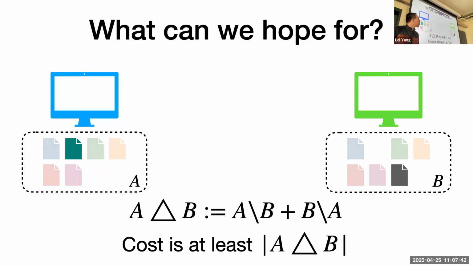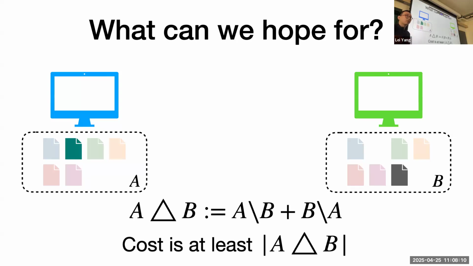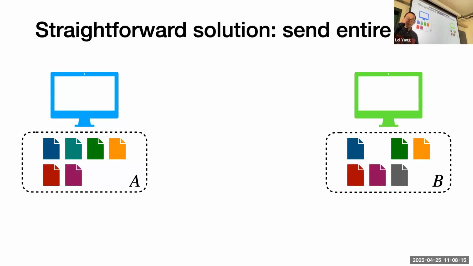And there's a very basic lower bound on the communication cost of this task of synchronization, and it comes from information theory, right? Because you ultimately want to learn the items that are missing, you have to communicate as many bits as the size of this symmetric difference in order to finish this task. You can never do better than the size of the symmetric difference. It's the baseline of the communication cost.